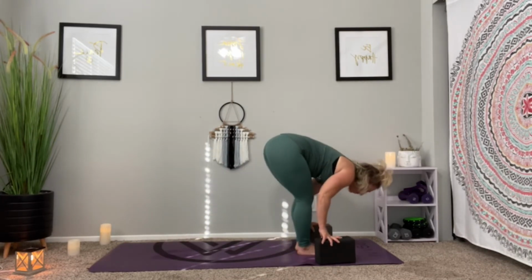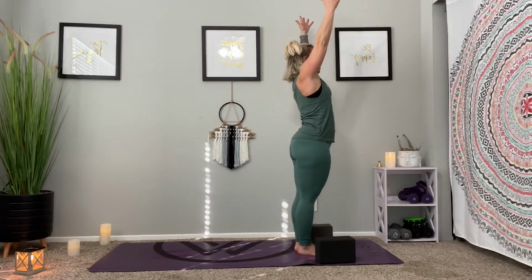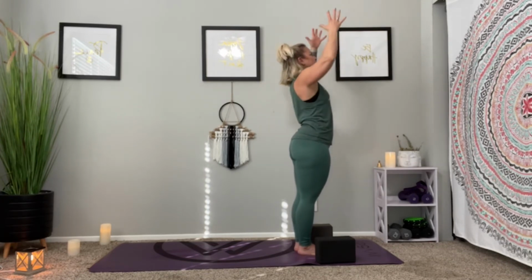Walk it in. Inhale. Ragdoll yourself up. We didn't do our star pose. That's okay. Hands at heart center. Good. Take a nice deep breath. Inhale, reach up. Open your heart.